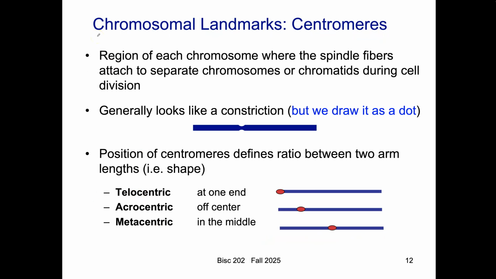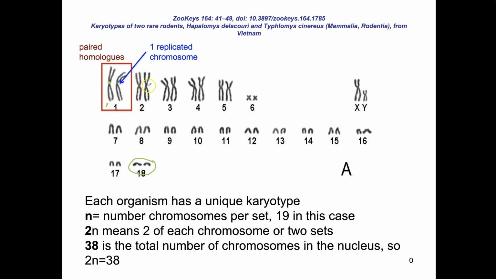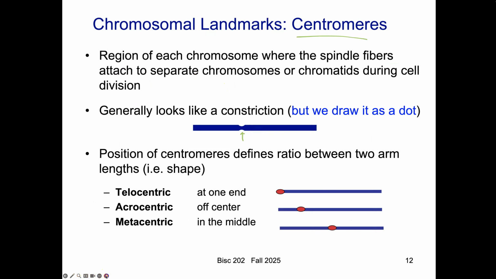So when we talk about chromosome shape, what are we talking about? Because I mentioned shape, but I didn't say exactly what we meant. Each chromosome has a centromere. If you look at the chromosomes, the centromere often looks like a constriction. So if we look here, you can see there's a narrowing, and it looks like there's just one strand of DNA here, whereas there's 2 chromatids elsewhere. It's a narrowing in the chromosome where the centromere is. This is where the spindle will attach during cell division to separate either chromosomes or chromatids, depending on what exact division it is.